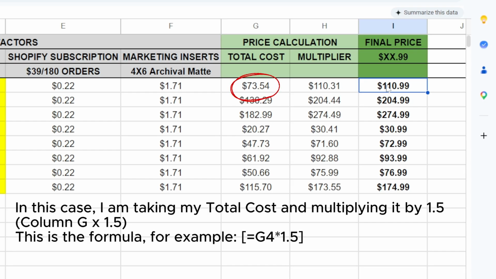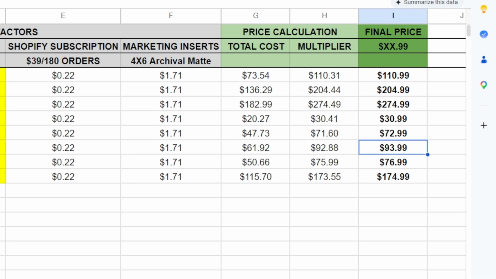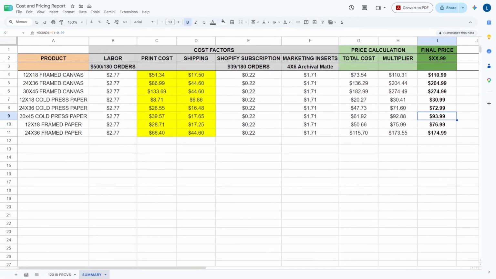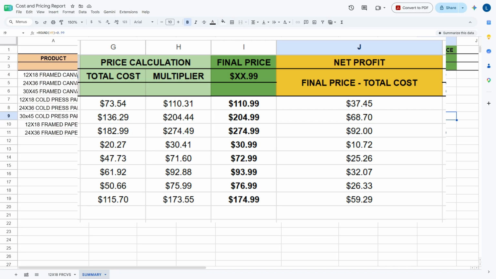I personally start out with a 1.5 multiplier or even double the cost of the base. You can definitely change it around, depending again on the different variables for your own store and for the audience that you're catering to. You could go as low as 1.2, or for example, you could go by percentage. There are limitless ways where you can calculate the final price, but some things to note is that you should always look at your base cost and make sure that you're at least receiving a net positive from it. And two, make sure that your final price looks appealing, such as giving it a rounded up number that ends in 99 cents or offering a flat dollar cost.